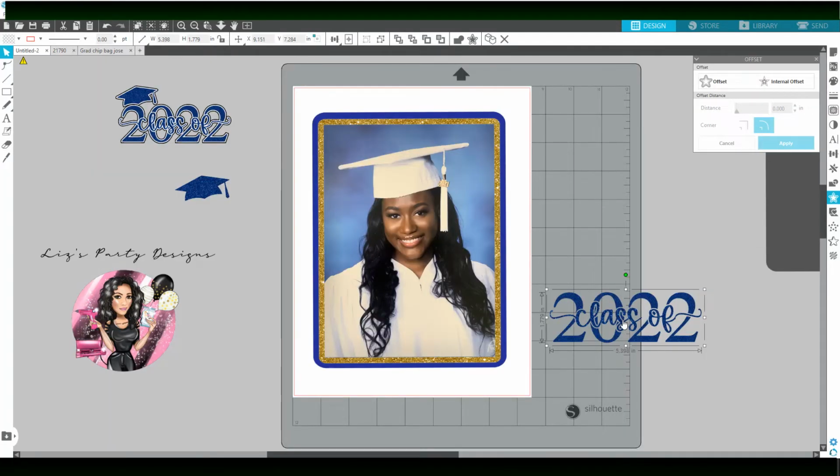Now, try to match the glitter papers, of course, to your school colors. Hers aren't anything blue, but I'm just doing a sample to show you how to play around with the colors and everything. So like for this blue background, it could have been white.